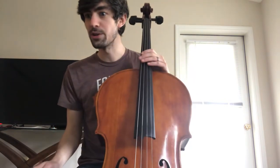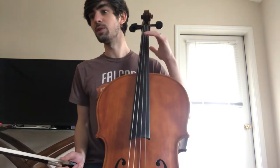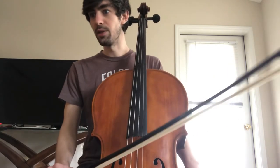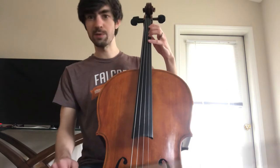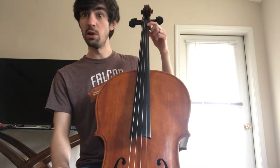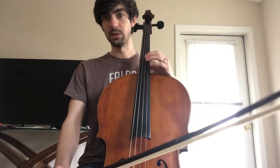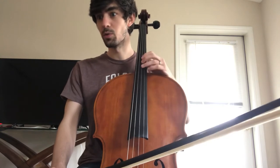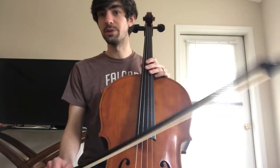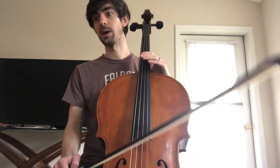We're going to do four measures starting at the second ending — those three measures after that — and then I'm going to stop when I get to 37. I'm going to do this all separate bows. In that second measure there, you see B, A sharp, A natural. I'm going to play that by going from first position into half position: B with my second finger, A sharp with my low first finger, and then open A. You can also shift up into fourth position and do 3, 2, 1 if you'd rather close off that A natural. Otherwise, half position, 2 and 1.